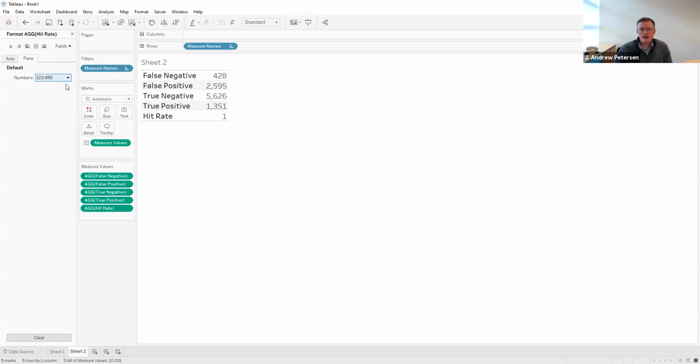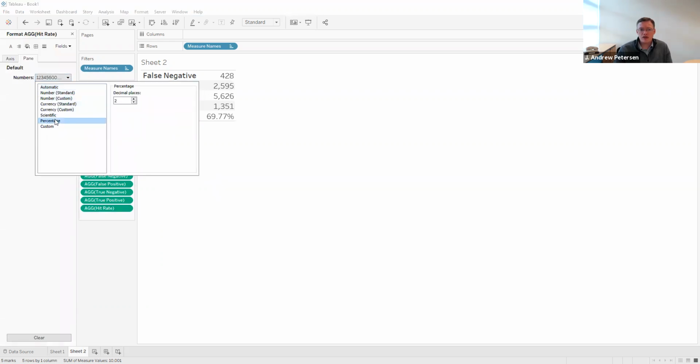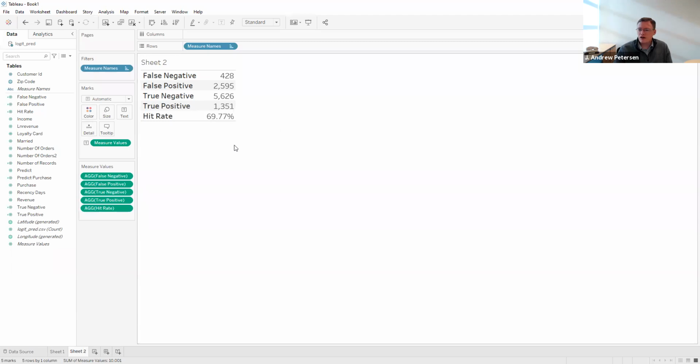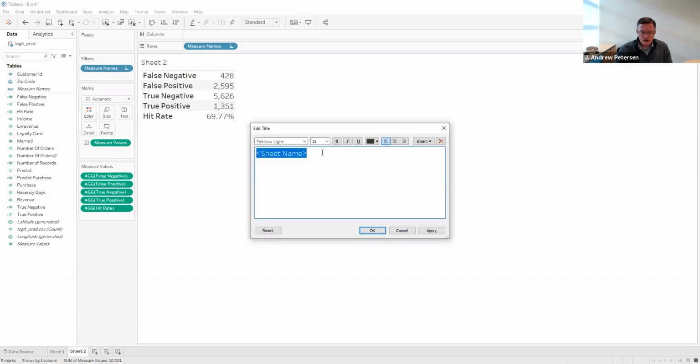And we can tell it that hit rate is actually a percentage and not a rounded integer. When we do that, we can see here that hit rate does actually come out to be a percentage. Lastly, we can go ahead and change the title of this. So in this case, this is our hit rate or confusion matrix table.